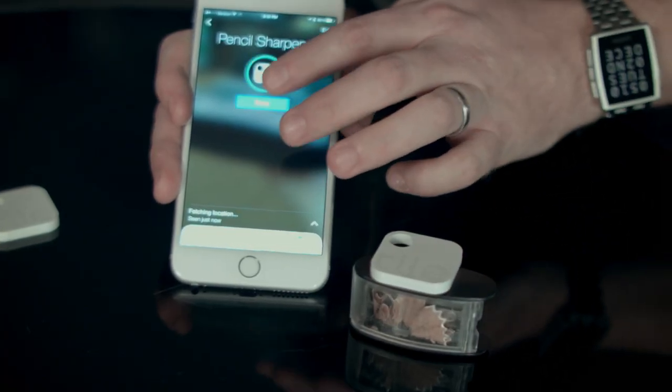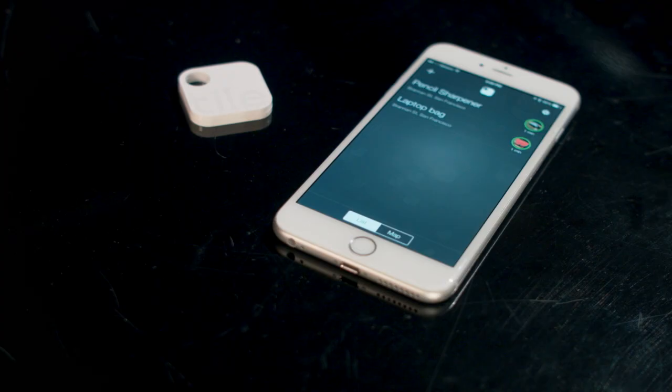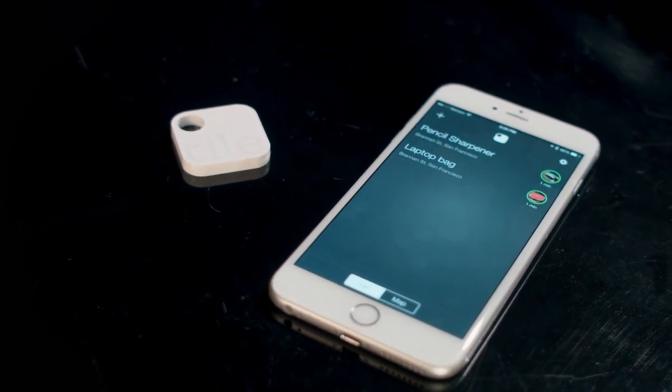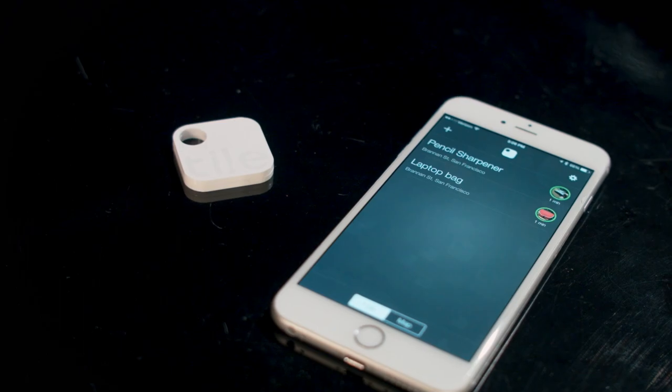The implementation isn't perfect. The Tiles themselves are a little bit chunky and big. They have an included battery that only lasts one year — it's warranted for the entire year — and they don't have a clear plan for how to replace the batteries or replace the Tiles when the battery runs out after a year, year and a half, or however long it happens to be. The company is still relatively new; it was successfully crowdfunded earlier this year.